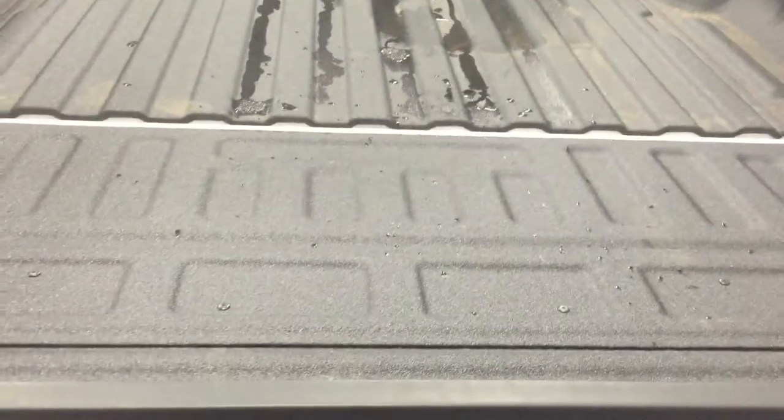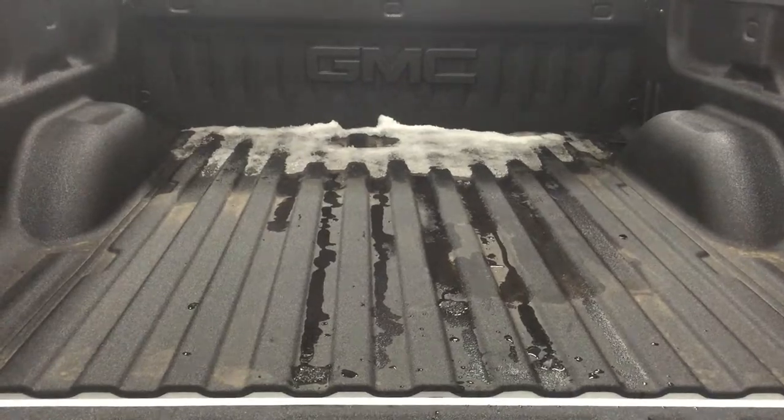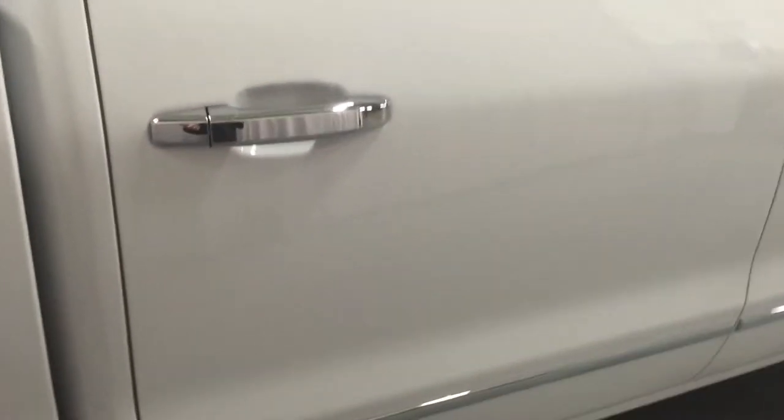The tailgate descends easily and nicely. There's a spray-on box liner, lots of lighting and lots of hooks in the bed. What I love most about the crew cab is these full-sized doors, so getting in and out of the back is not difficult at all — it's actually quite enjoyable. There's lots of room and storage in the door, power windows, and they are tinted. There's room for 3 adults in the back, a center armrest with cup holders, lots of storage behind the seats, and another power outlet.